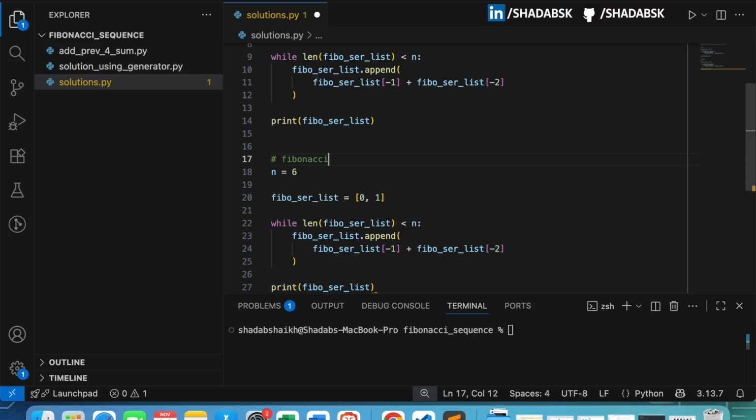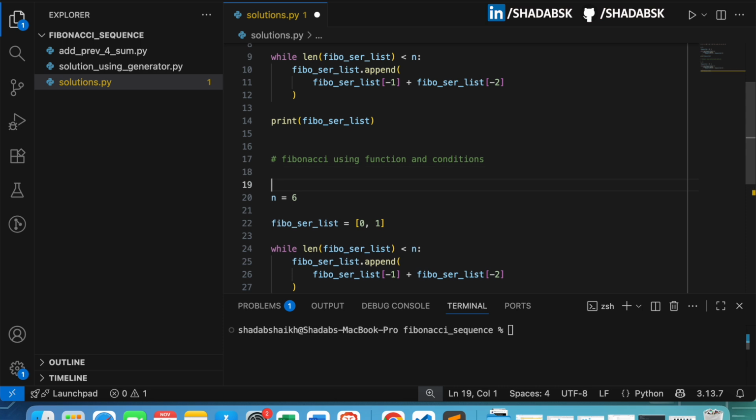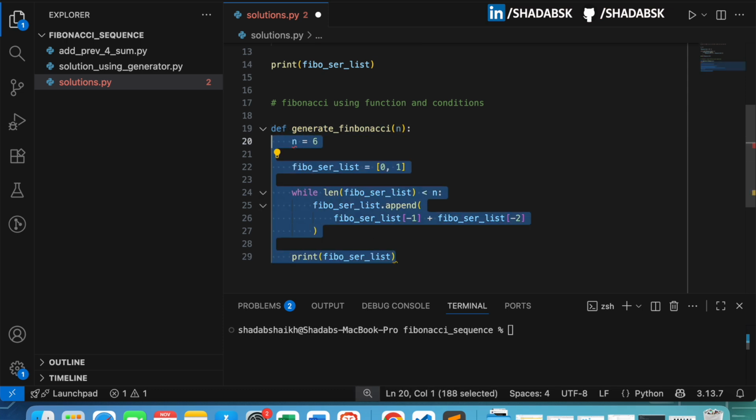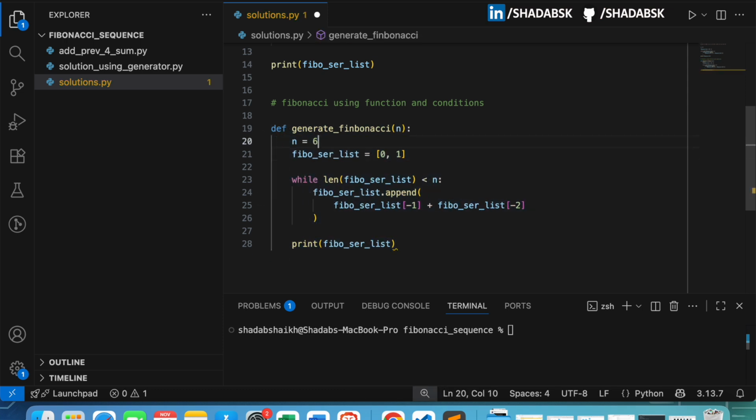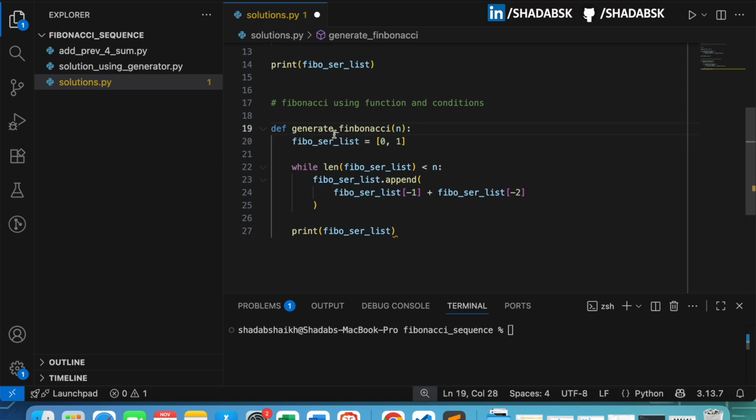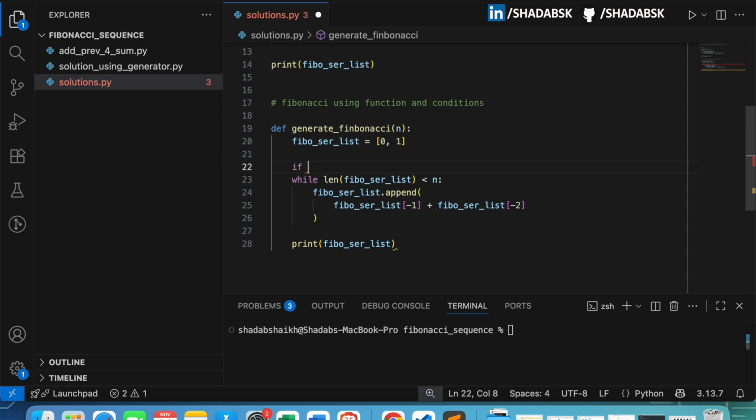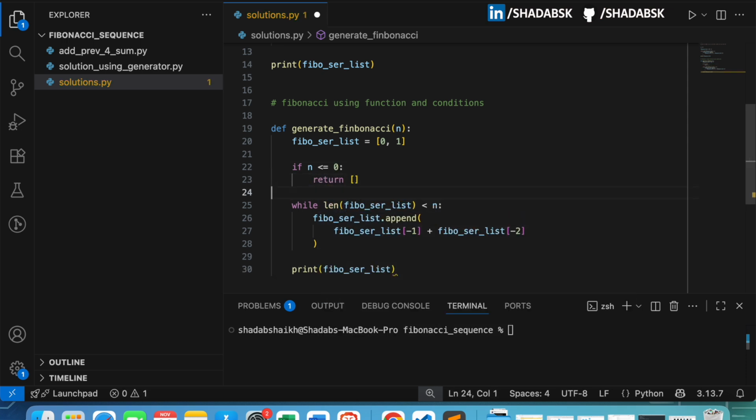Fibonacci using a function and conditions, generate Fibonacci. This accepts n as the argument. Here n equal to 6. Now we have initialized the Fibonacci series list as 0 comma 1. So the conditions that I just talked about: if n is less than or equal to 0, we simply need to return an empty list.